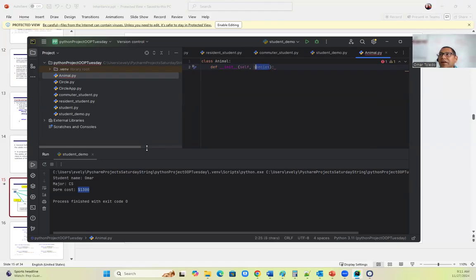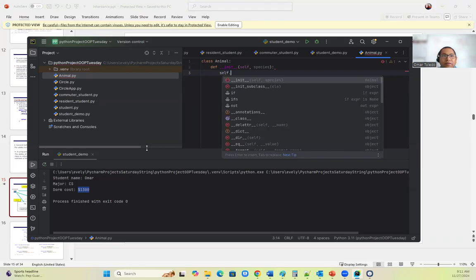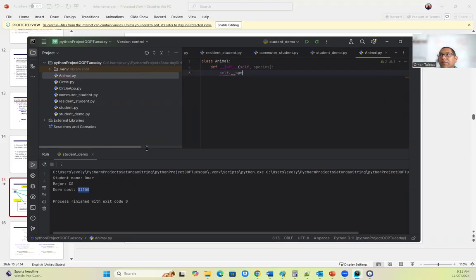So I can receive that I'm going to be a regular animal, a dog, a cat, or whatever animal you want. An extra parameter. So we're going to have here the attribute self dot, we're going to make it private, species equal the variable species. So when we create an animal, we can specify that we are a regular animal, a dog, or a cat.